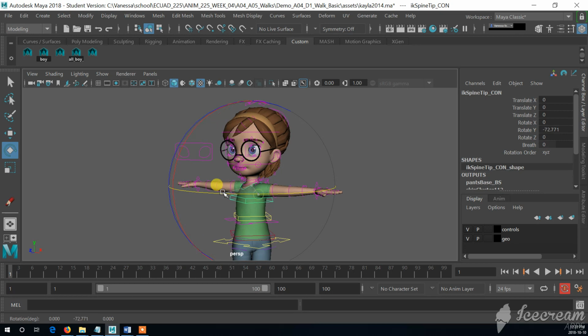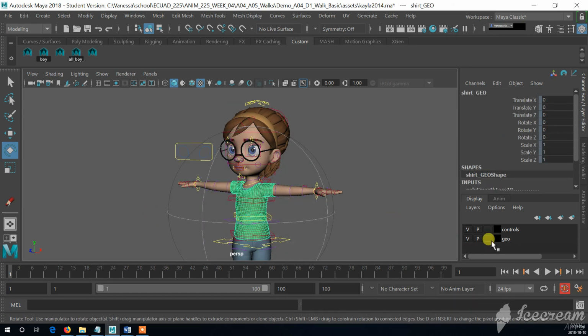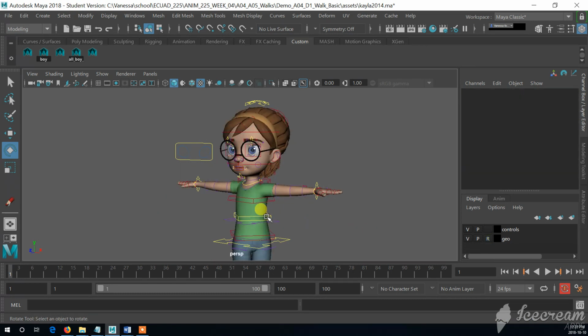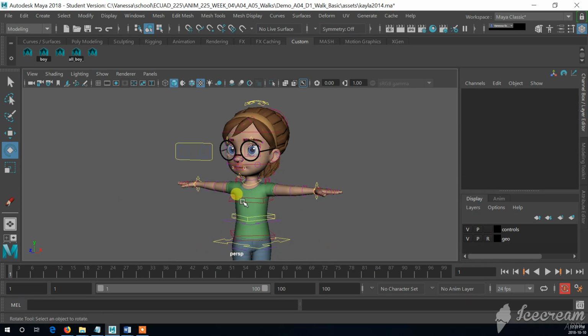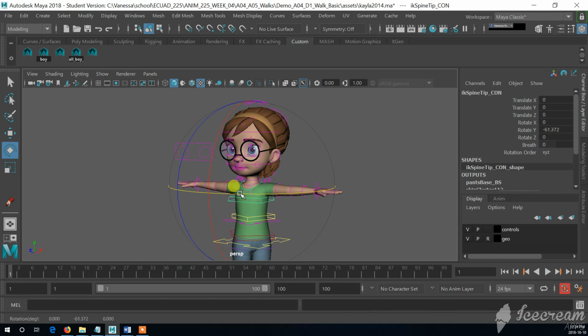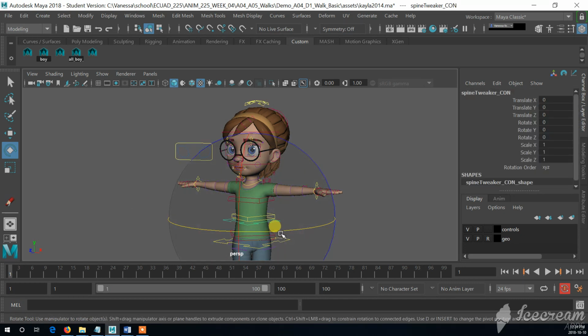You can create one big twist with the top spine controller here, or you can split that rotation to get a gentler rotation by using the mid one and then also splitting that, partitioning that rotation value between those two controls. This one's the tweaker that I'm not using. I'm not using this control.